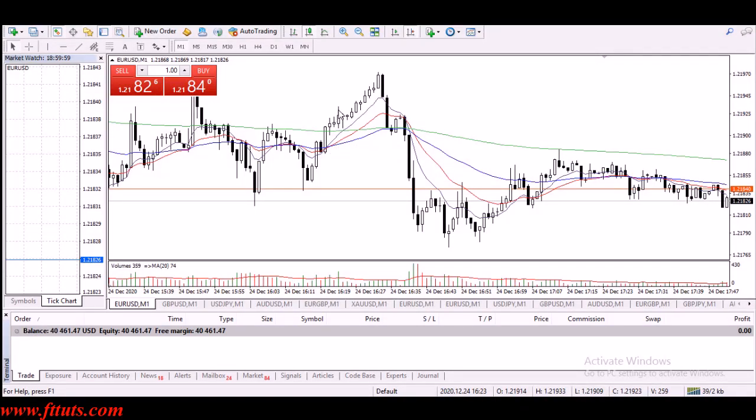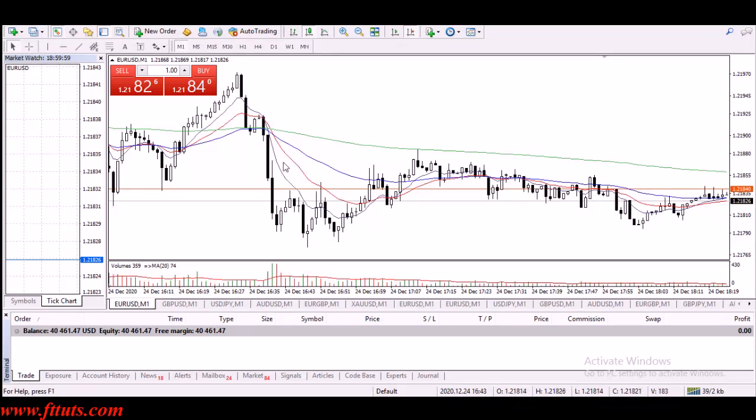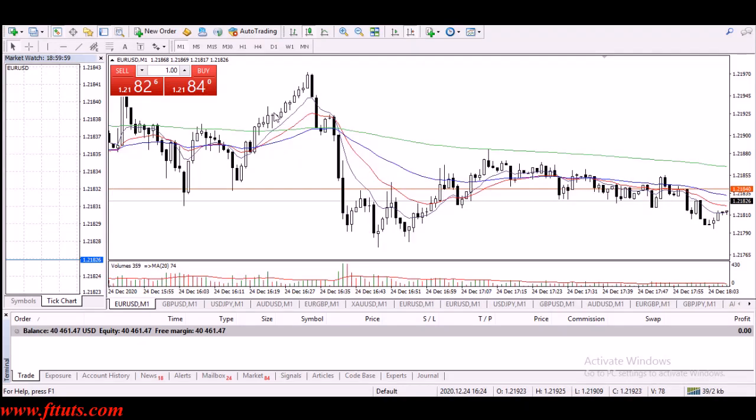I have sold to reach EMAs. Price is not returning. One candle, 2 or 3. What am I waiting for? I place a buy order, and close either on EMA 9 when price reaches it, or here, for example. Here also you have a buy order. And also pay attention here.